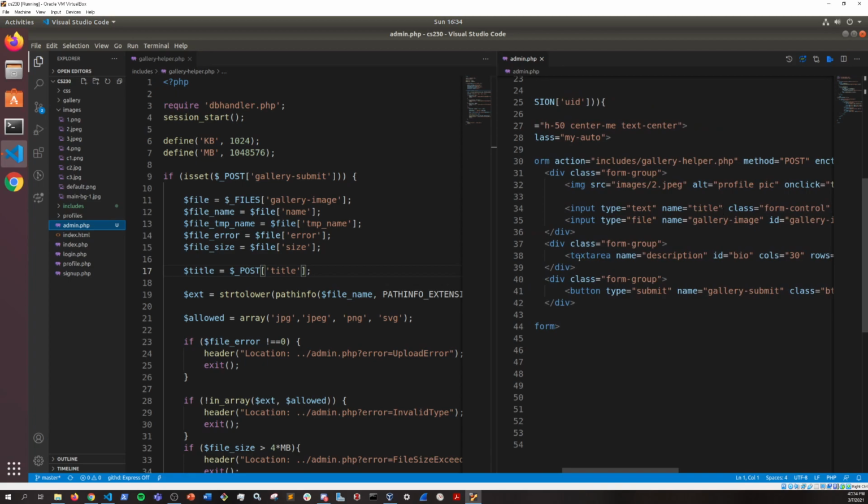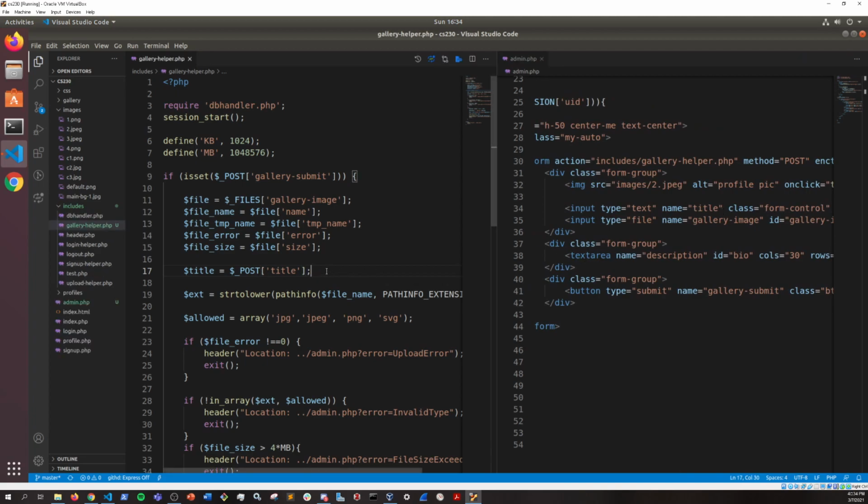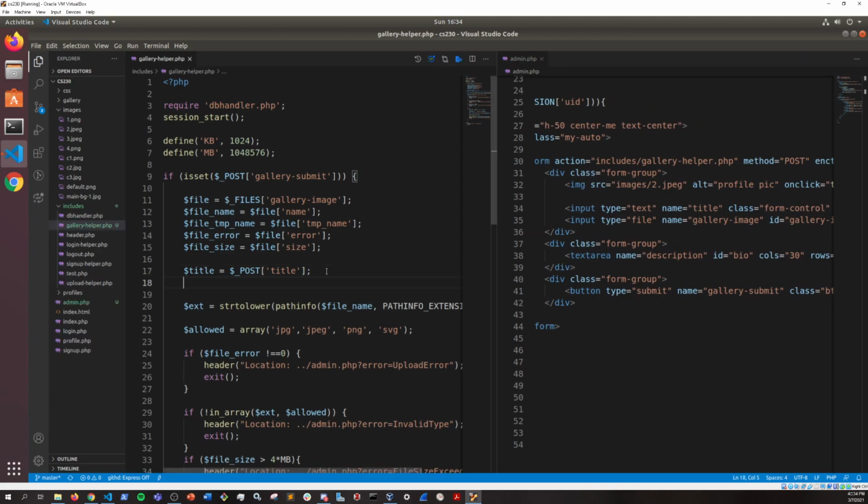is going to be title, and then we also need the description on this one. And again, I'm going to be lazy and just copy and paste this post variable right here from above, and instead of title, it's going to be descript. And let's see.